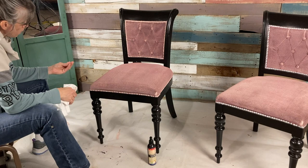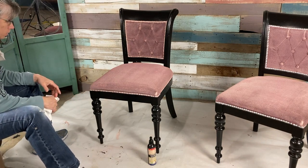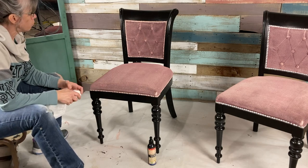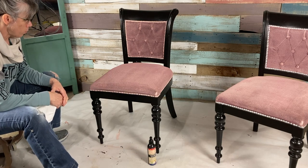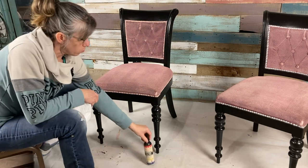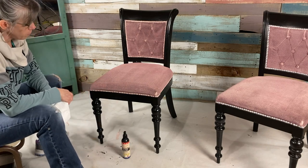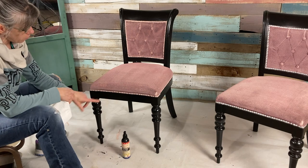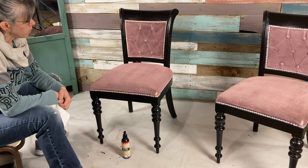You can see that the places I touched up are still a little bit wet, so I'm just going to wait for the black to dry a little bit more, and I'm going to basically do the same thing with the Easy Peasy spray wax, and then we'll get moving on to covering up these nail heads.